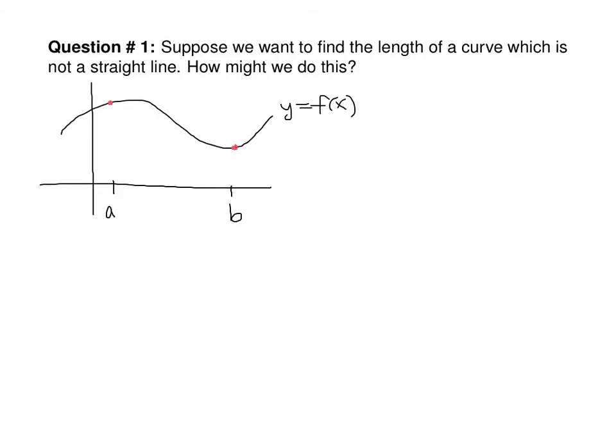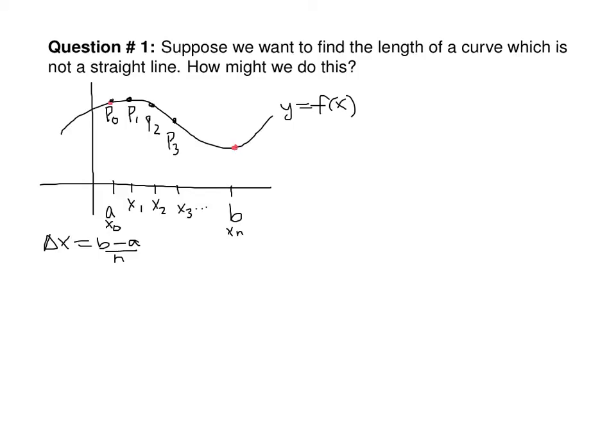So let's start by taking the interval and dividing it up into n pieces. Let delta x equal (b minus a) over n. So we'll let a be represented by x naught. The next point will be x1, x2, x3, etc., up until you get to xn. And I am going to let P0 be the point on the curve when you plug in x0. P1 will be the point on the curve when you input x1. P2 will be the point on the curve when you input x2, etc. P3.